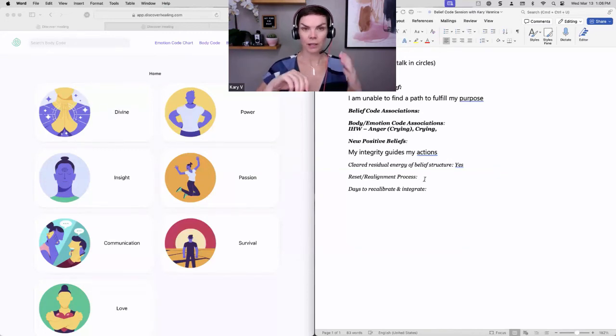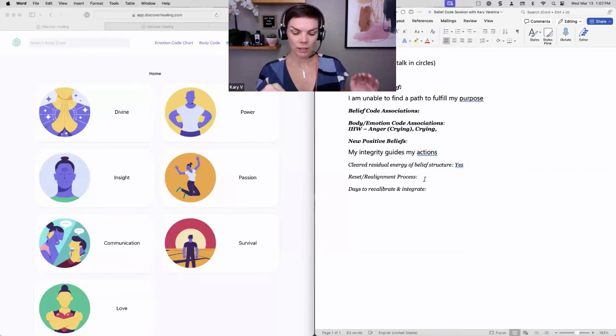And I'm just going to say this out loud as I do this. So we're going to reset the connection between the spirit and the body. We're going to reset the communication between the spirit and the body. That one might have been a little bit off because I feel a little charge on that. We're going to reset the magnetic field of the heart, reset the connection between the spirit and the physical heart, reset the connection between the heart and the brain, reset the right side of the brain, the left side of the brain, reset the corpus callosum. Also, slight on that one.